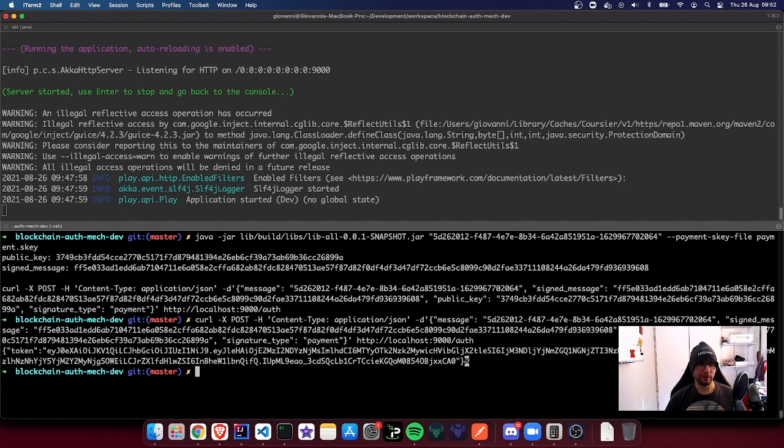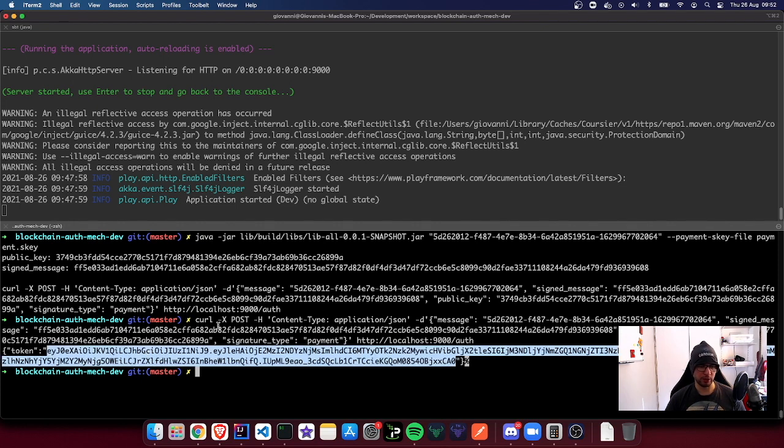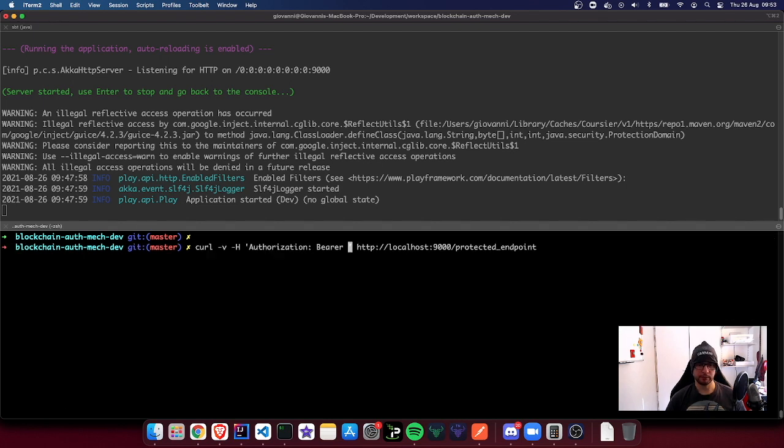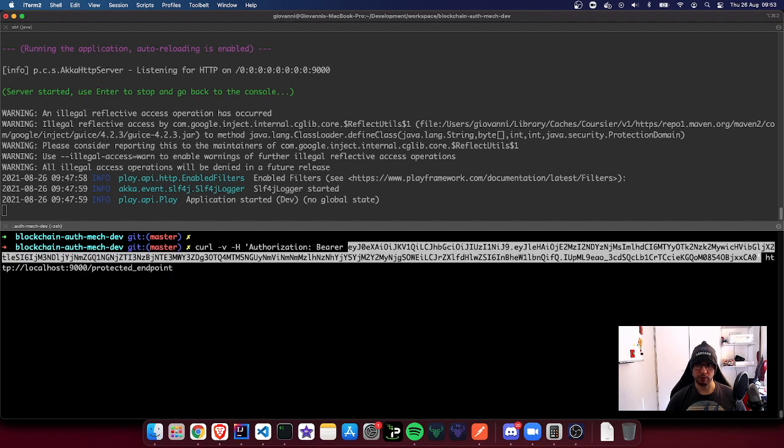We now have done the curl, and everything has gone fine. Because we are actually who we claimed we are, and the signature key is actually the correct one, the server has issued us a bearer token, a JWT token, that we can now use to authenticate against the protected resource. And I'm going to just paste the new token.